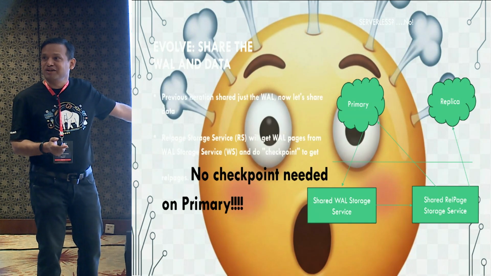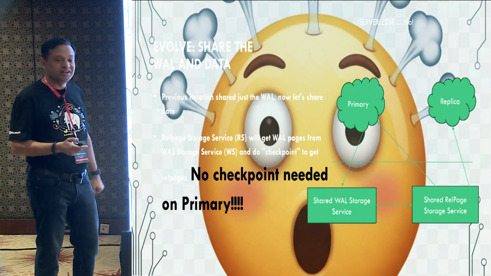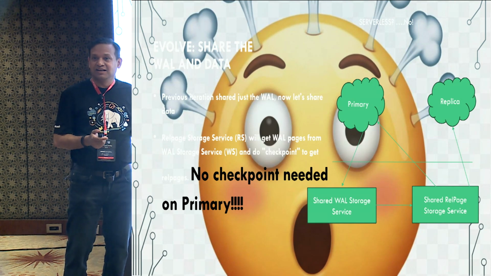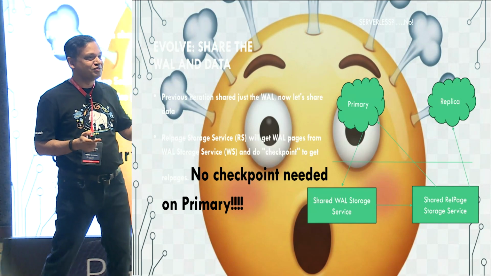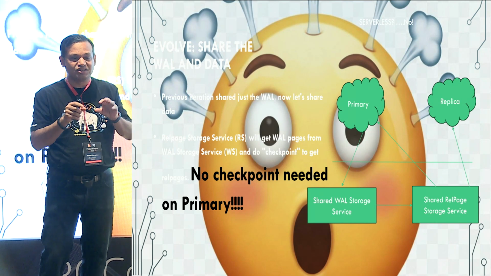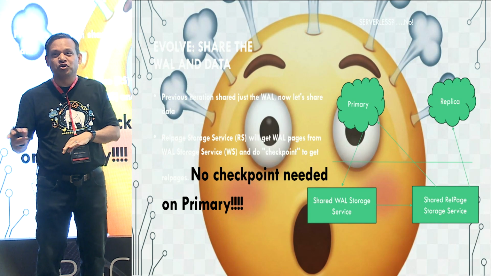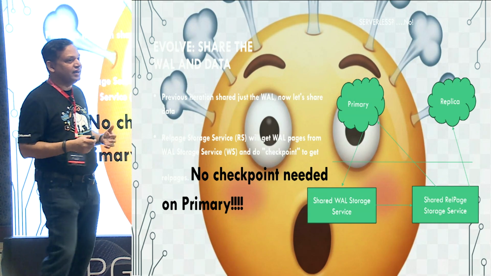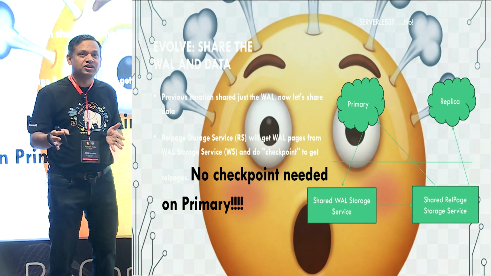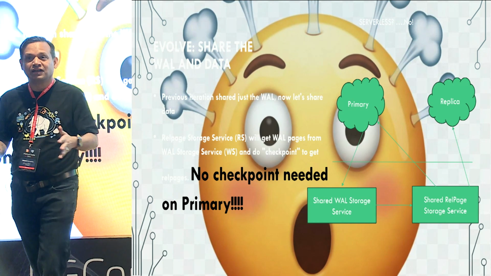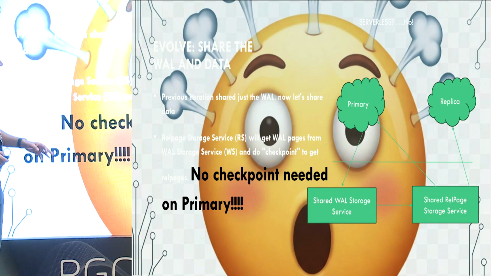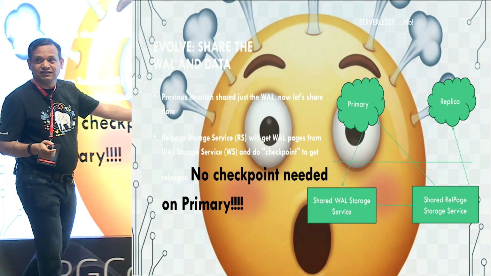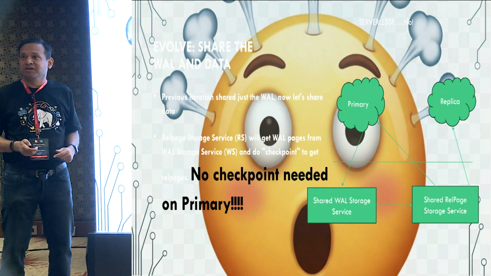Just focus on what we achieved here, right? No checkpoint needed on primary. That seems like an awesome change that has happened. When I said some time ago, DBAs tear their hair out tuning the checkpoint parameters, adding delays, trying to be more aggressive, less aggressive. It's a losing battle, right? Every time you want to write the maximum number of dirty pages to disk so that the LSNs can move forward, you could recycle the wall and stuff like that. But now with this architecture, because you're not doing any checkpoint on the primary, it seems like an amazing win to me, performance wise.